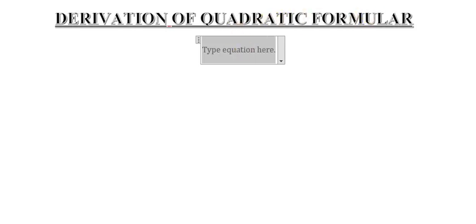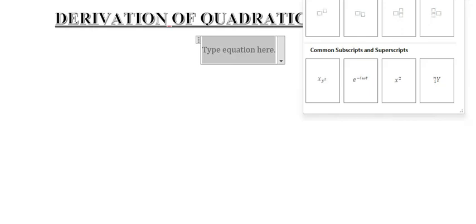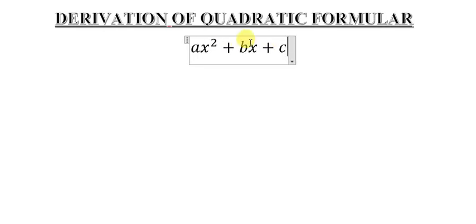Remember, in our previous videos, we established that quadratic equations are equations that are in the form ax squared plus bx plus c equals 0. So any equation in this form can be classified as a quadratic equation.